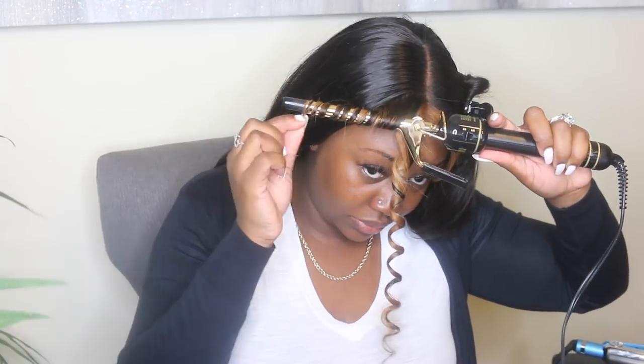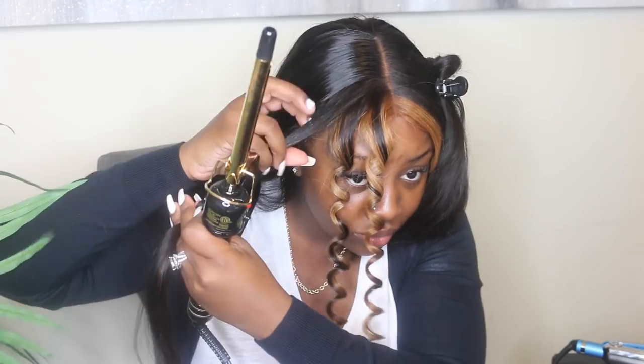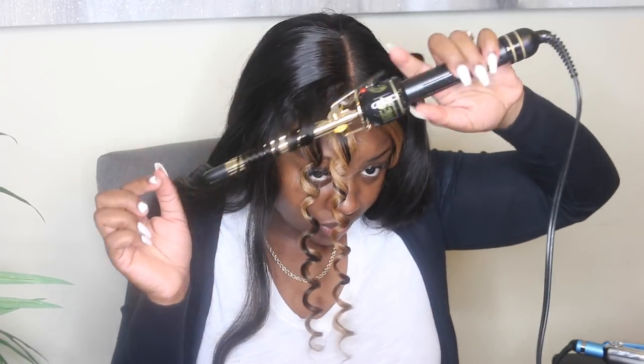I slowed down so you guys can see exactly how I did that first curl, and I'm speeding it back up a little bit. Just taking really small sections, and it has the clamp where you can curl it using that, but I'm just going to use it like a wand curler and take a really small section and just wind it around to the end. I have to use really small sections.